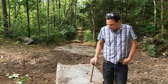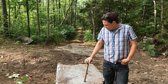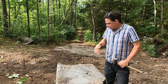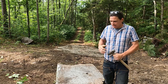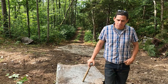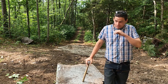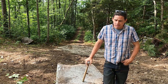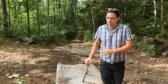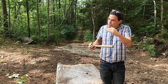Granite splits very nicely due to the fact that it's an igneous stone — it's fundamentally a bunch of crystals. So you can split the stone in most any dimension that you'd like. Other material I use as a stonemason is a metamorphic type schist, which occurs rather commonly here in Vermont. That comes out in layers, so you can split it on those layers. It's easy to reduce it down to the height, but you can only really split it in that one dimension.